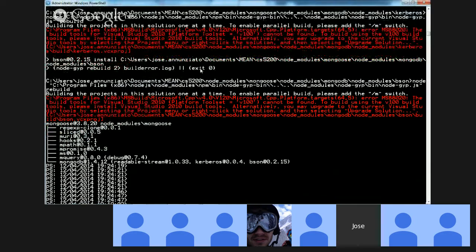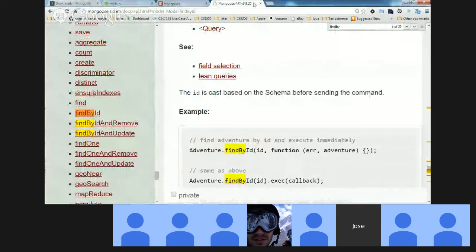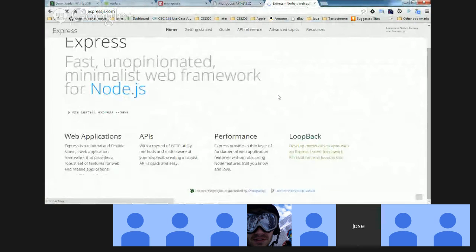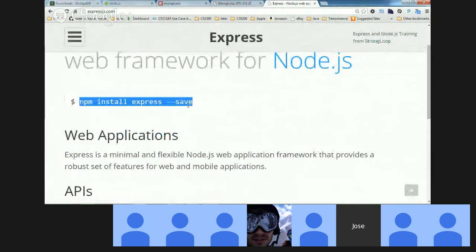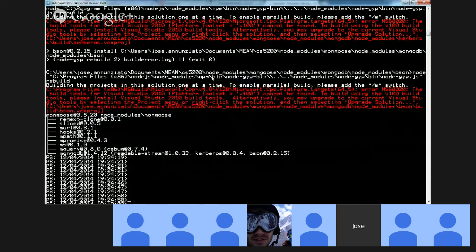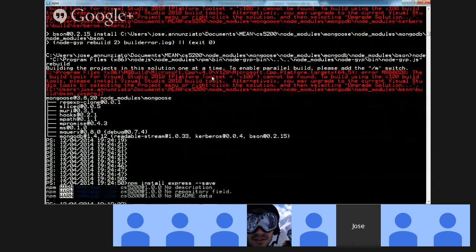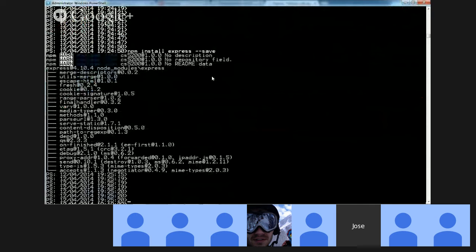All right, so now we need another package: Express. Let's go look at the page for Express JS. There it is. To get started, that's the command we're going to use to install Express: npm install express --save. I'm going to copy that, go to our command line, and paste it here. It's going to make an entry in my package.json file saying that I installed Express, a particular version.